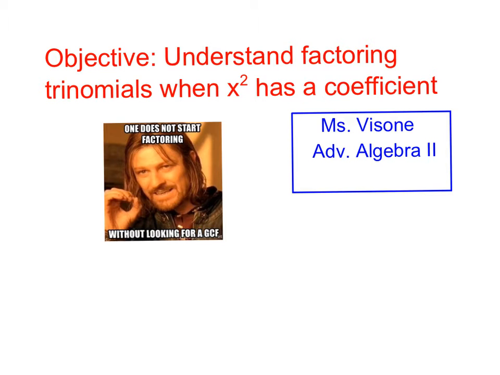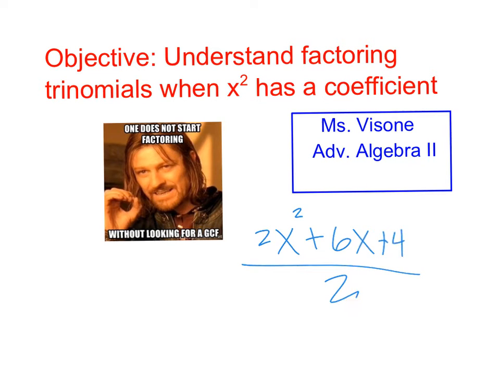This is the fourth type of factoring, but now x squared has a coefficient that you can't divide out. We've done ones like 2x squared plus 6x plus 4, where you can divide out the 2. Today we're going over ones where you can't divide out. So it'd be like this, plus, I don't know, 3. How would you factor this one? That's what we're going to focus on today.